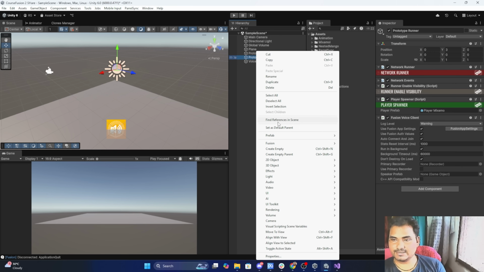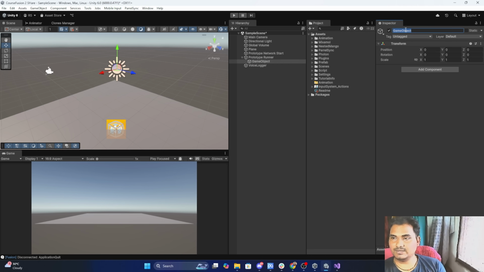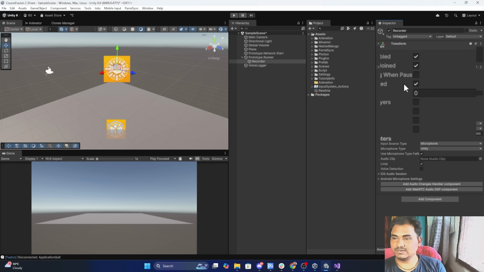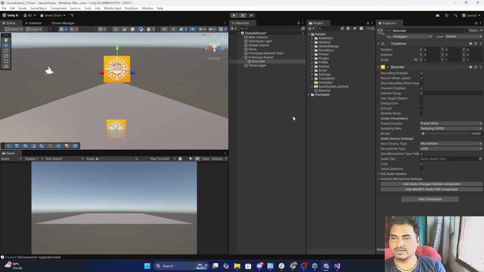So make a child, create a new empty object and give it the name recorder. In the VR setup it will be a little different, and for PC and WebGL it will be the same as what I am sharing. So add the recorder. I'm saying this because it is the 2D voice. In 3D voice we need something that can change the volume.